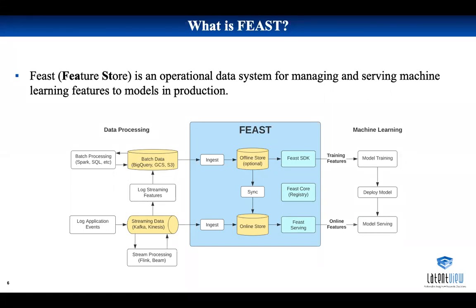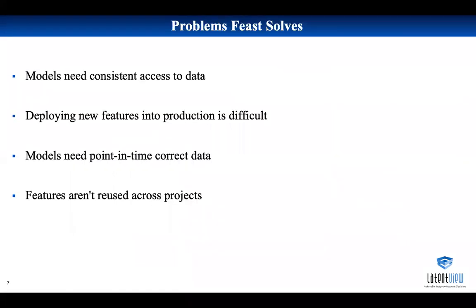And this is the architecture which Feast is currently working on. So we have two different types of stores here. We have an offline store, we have an online store. Okay, let me get back to the architecture a little bit later. So let's see what Feast actually does. What are the problems which Feast solves? That is something we need to understand before we go into the detailed architecture.